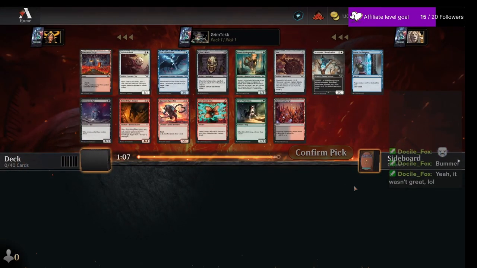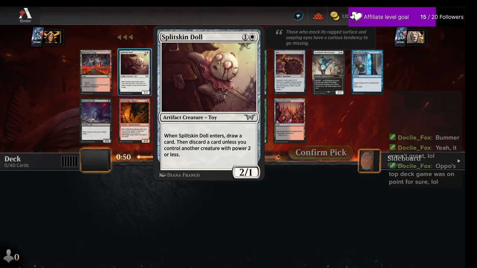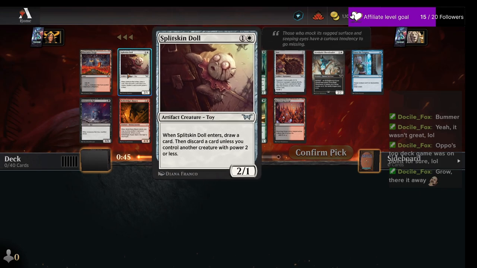Nice. Quick table, quick table. What a pack we have here. The rare is just a land. We don't really want to set ourselves up for that. So we're looking at the uncommons. Split Skin Doll and Fear of Isolation are both good.